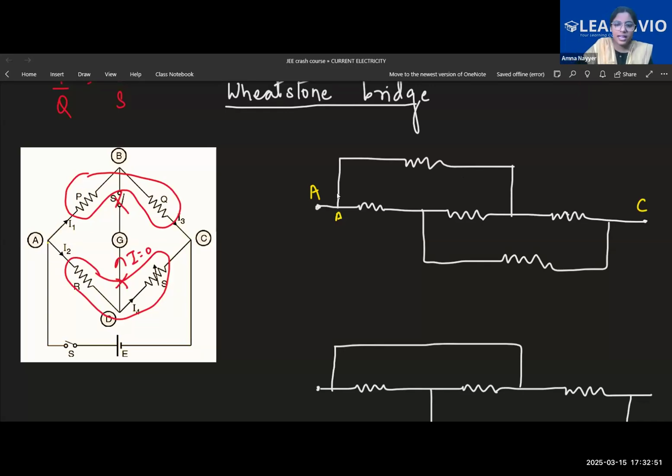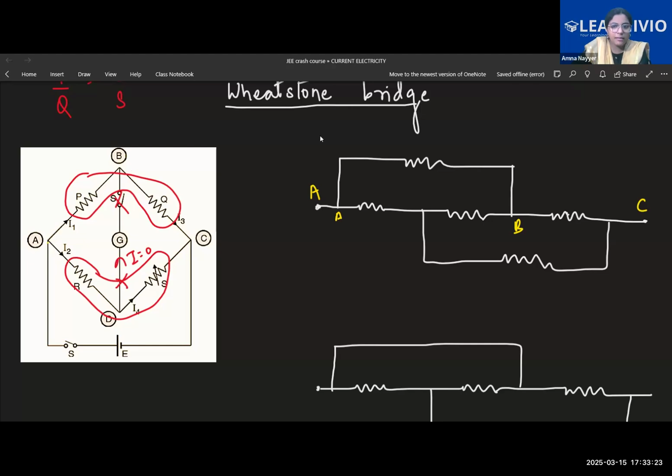So even if I connect it like this, if I bend the wire, will it make any difference? Bending of wire, will it change your potential? No. Bending of wire won't change the potential. So what can change the potential? Just the device can change the potential. So if it's A, let's say this is the point B. Because this device has come, this is not the straight wire now. Let's say this is some point B.